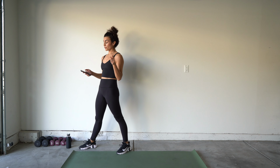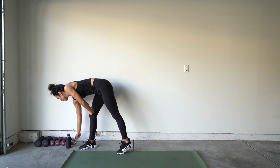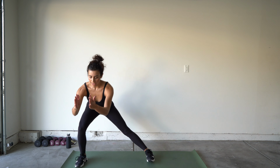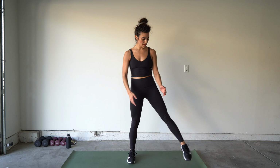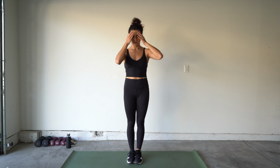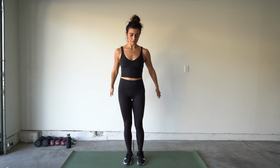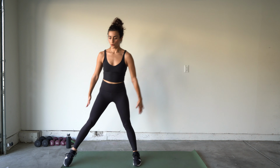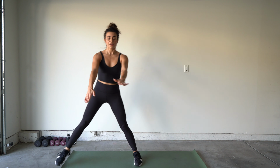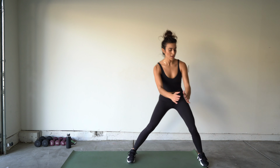Give you a little cheat sheet for that first move. We're going to be starting with a side to side lunge. Stepping side, toes pointed forward, hips go back, bring it together, alternating legs, ready. Let's go. Once you have that form down, I want you to really focus on picking up that speed. This is a cardio workout.